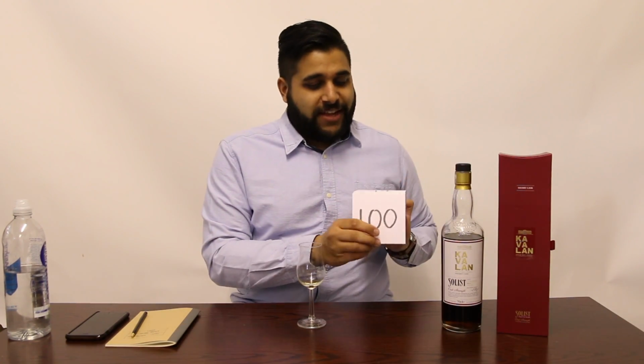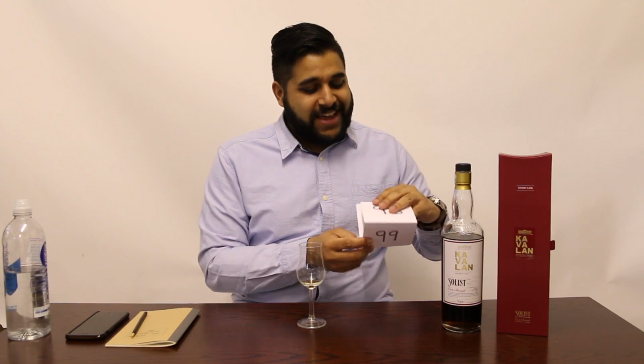So on that note, I'm going to give my rating for this whiskey, and this is by far one of the best whiskeys I've probably tasted in a very long time. I'm actually comparing it to whiskeys in the 30-year-old plus bracket, as it's just that insane with the profile in this. I've already made my decision, and this is what I'm going to stick with. You guys are probably going to think this, but I am going to give it a 98 out of 100.